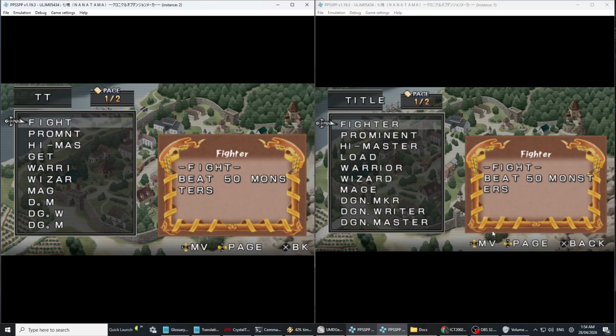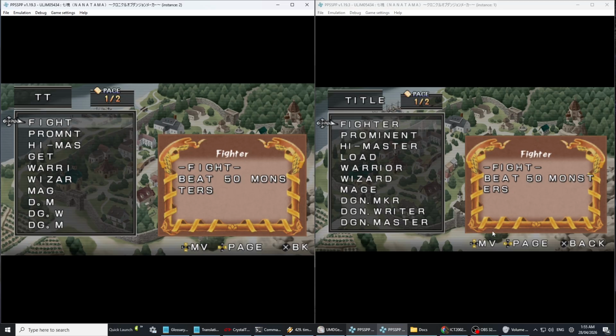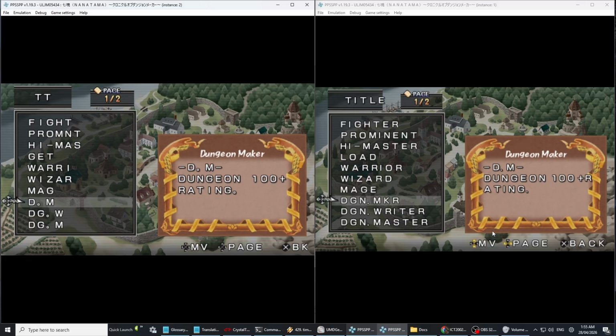Anyway, all the titles have had broad changes done. In most cases, we've now got the proper wording. And there's one thing here I've made a change, and I'll show you where it actually ties into. So here we go. Now, again, I've got the same problem as with the earlier sections. The names of them I can change because it's a double byte block for the name. But any of the text you see on the right has single byte breaks between them, so I can't do those because of the parser. But even just having the names better match the actual title is good. Yes, there's still some abbreviations, but they are way better than what they were before. Like DGN.MKR is much better than D.M, in my opinion.